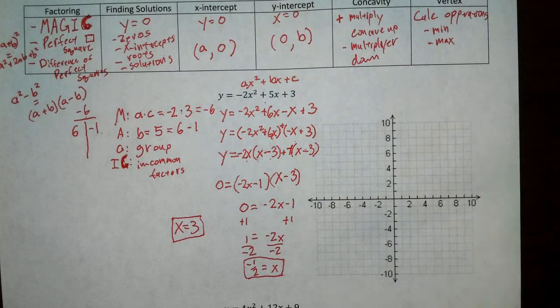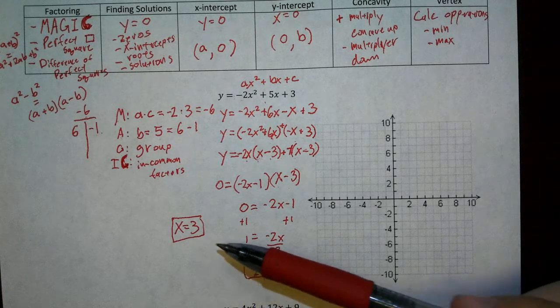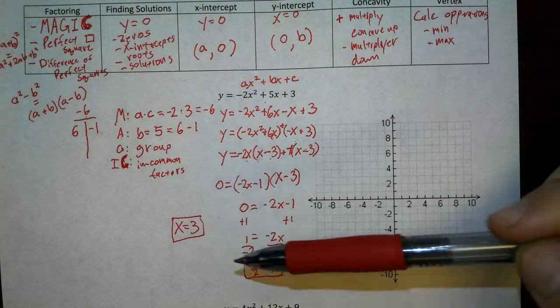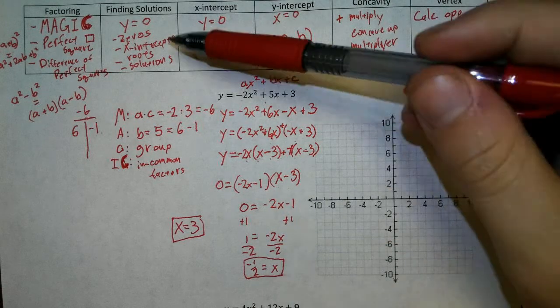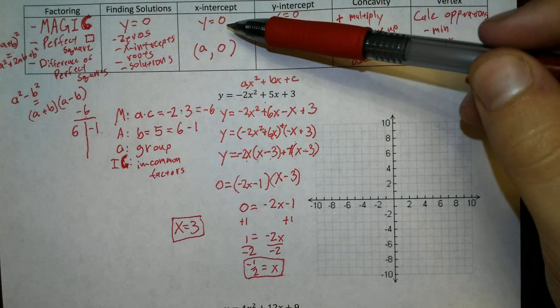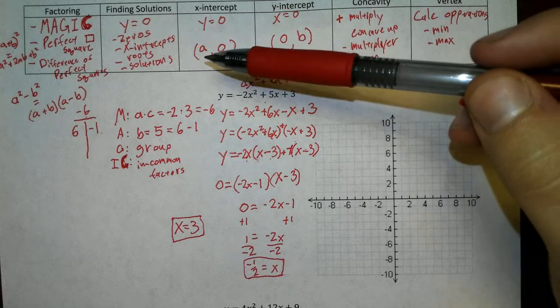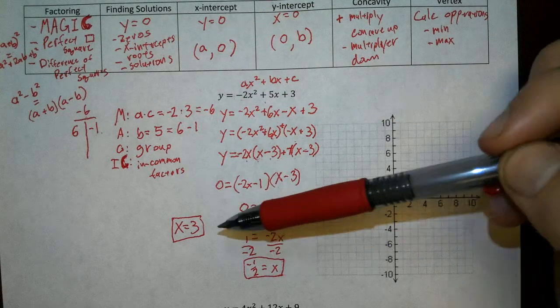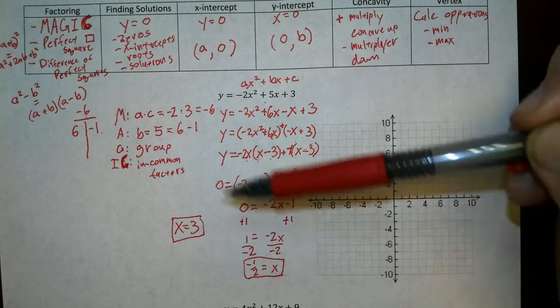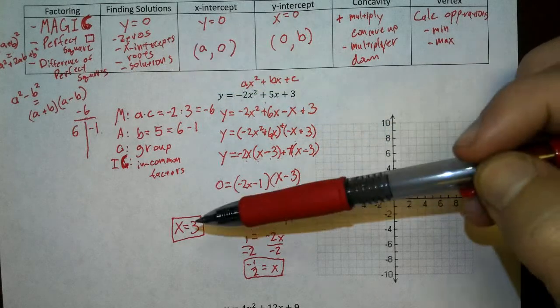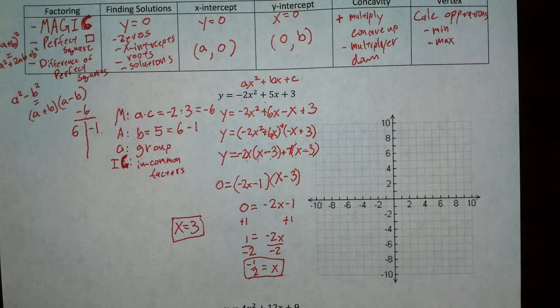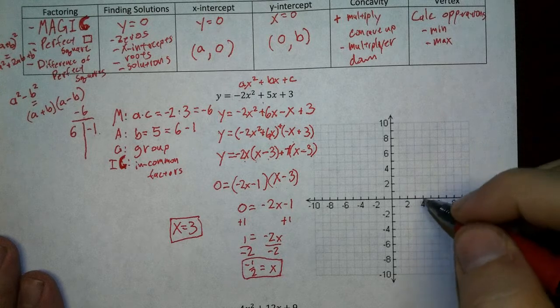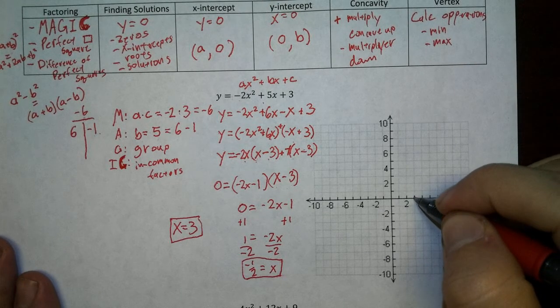Now we have a piece that we can start graphing. How can we graph this? Well, remember, the solutions are just the x-intercepts. It's a solution, it's an x-intercept. They're synonymous. They're the same thing. We can put those marks on our graph. It's going to help us start getting a feel for what this is going to look like.